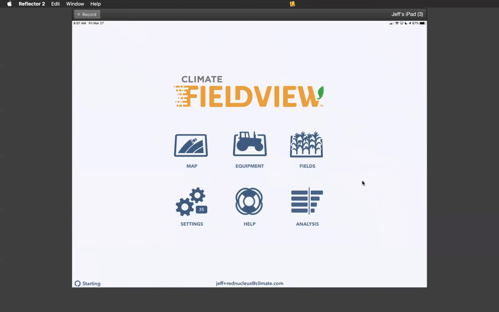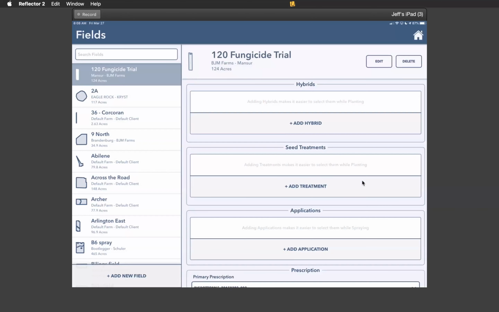So let's talk about, first of all, one of the most important things that we can do to make sure we're ready for planting, is make sure that we have all of our field boundaries in the system and that our field boundaries are right. So when I'm in the cab app, I can click over to the field section. It's a button in the upper right. There's only 6 buttons here. It's pretty simple.